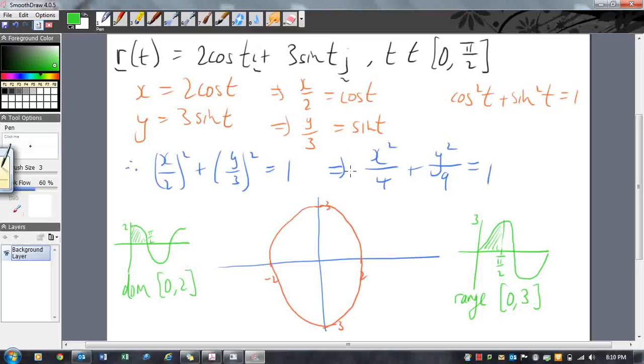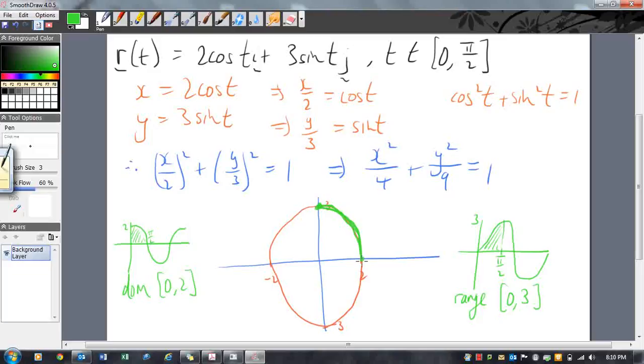So how does that apply to our sketch of the path? Well, it does not include this entire red line of the ellipse. We need to actually erase that. Oh, I can't erase that, but the red is not correct. The green that I'm about to do is actually correct. What will this look like if we only have a domain from 0 to 2? That takes out this entire negative side here. We're only going to talk about this up here. But my range is only from 0 to 3. So in fact, my line will end up looking like just this quarter of the ellipse, like this.